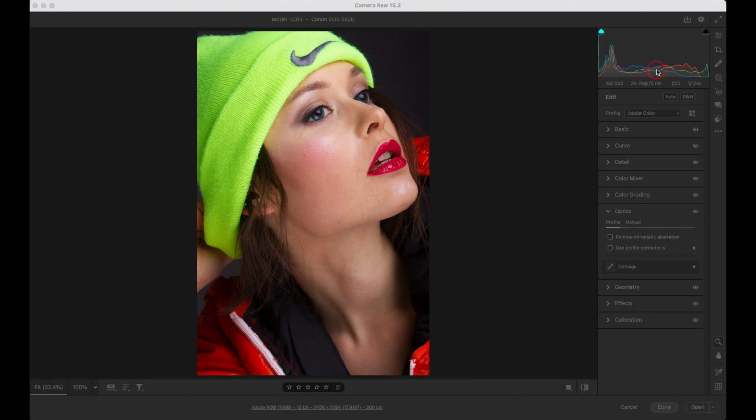So this is a general overview. Let's start at the top. Up at the top here, we've got the histogram. I've explained the histogram in greater detail for the camera in a previous video, and I'm going to put a link in the details below for you to be able to look at that, should you wish to do so. These are actually shown as the red, green, and blue channels. But this is a snapshot of your exposure. It's basically telling you exactly how you've exposed it.